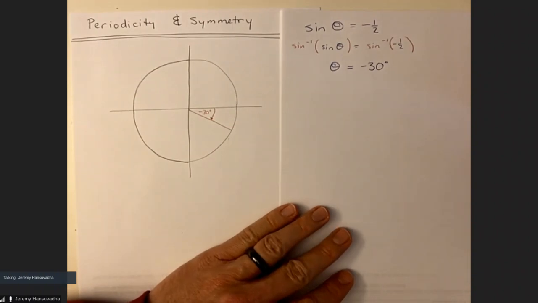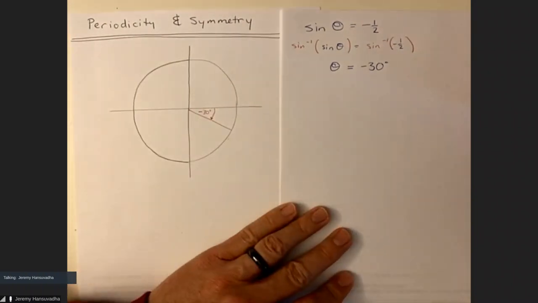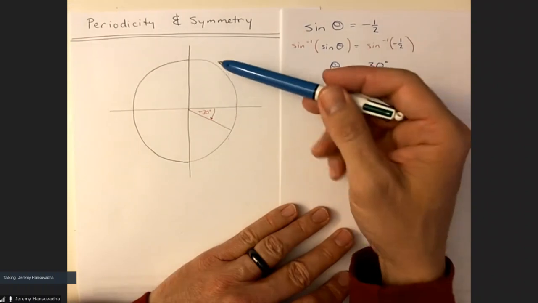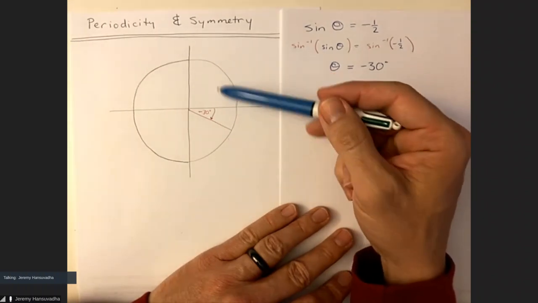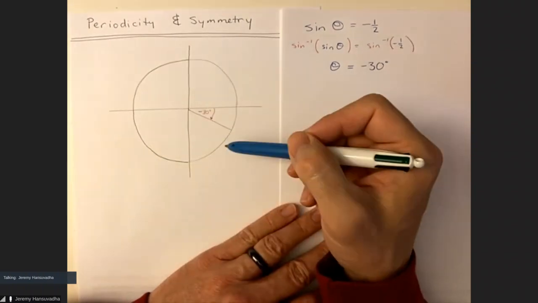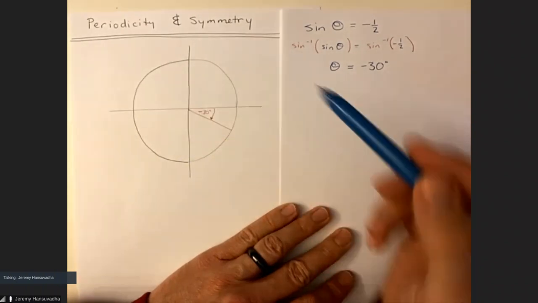Okay, so that is one solution, and that is called the principal value. Principal meaning first. So this is the first solution, but there are many other solutions. And we're going to use periodicity and symmetry to find every other solution. So one of the first things to know is that whenever you use a calculator to find inverse sine, only inverse sine, it doesn't work for inverse cosine, the principal value will always be a value on the right side of your circle. So what you then want to do is find values on the left side and then use periodicity to find other values on the right side.